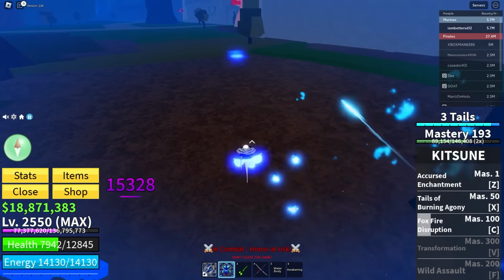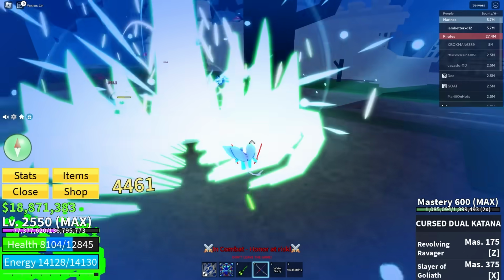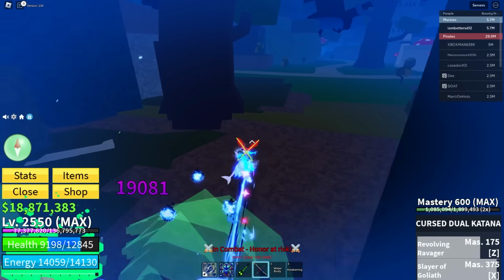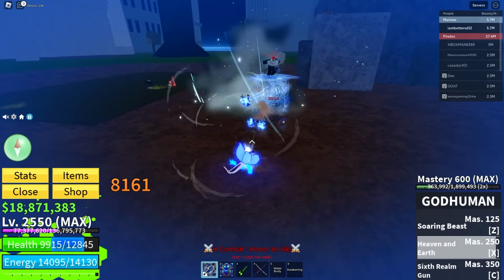Oh my god, I'm gonna die. Awaken. Yes, I just awakened. Yeah, what are you gonna do, huh? What are you gonna do? Oh my god, I can't see anything. Haha, I'm gonna kill them. Yeah, you guys shall die.